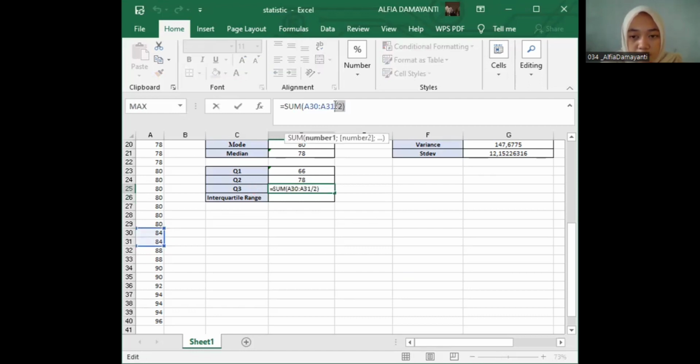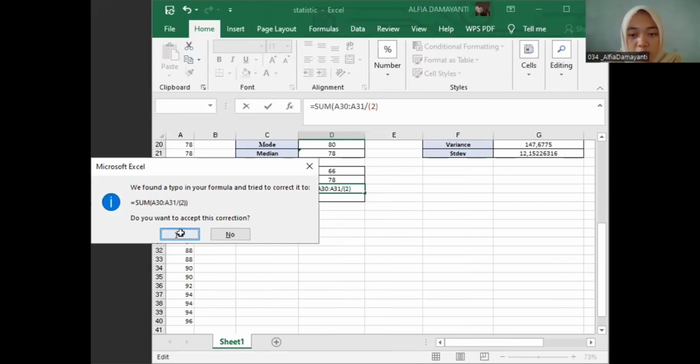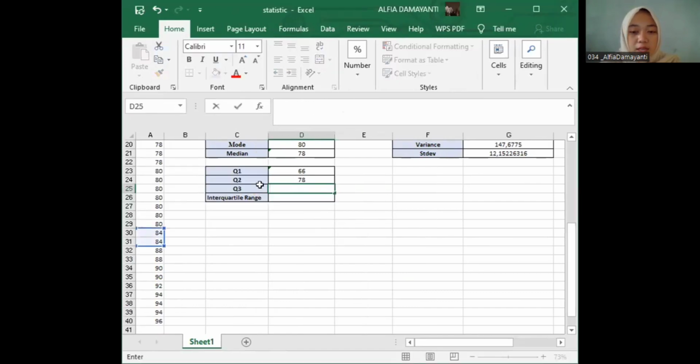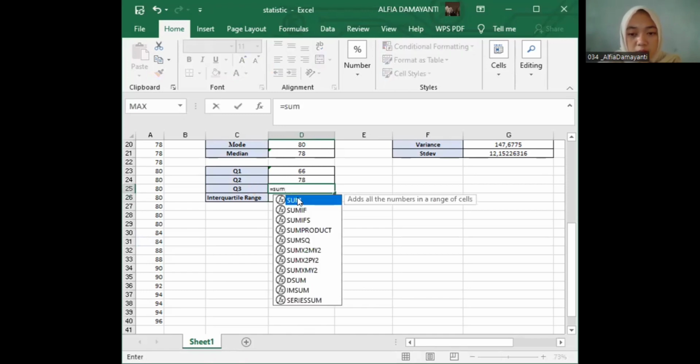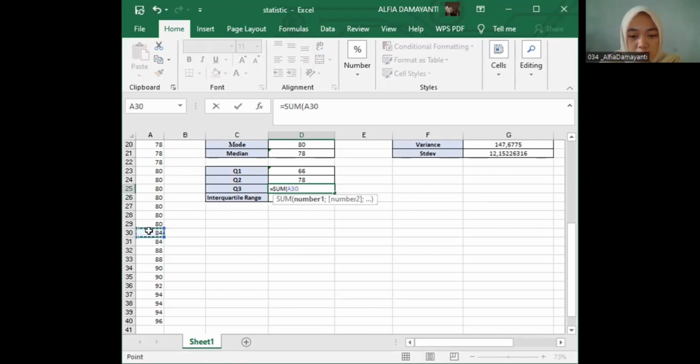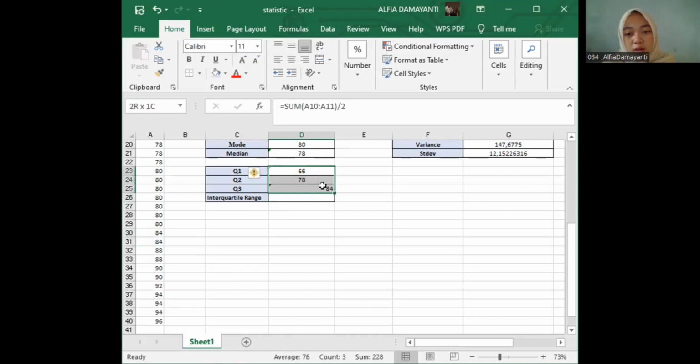And for quartile 3, still the same: equal, and then put the middle of the data, and then /2. This is the quartile 3.